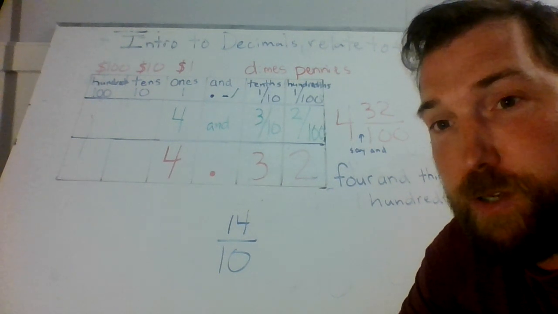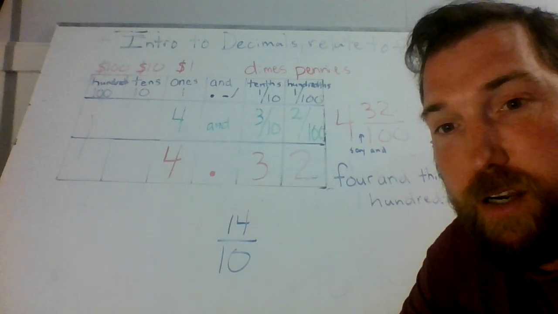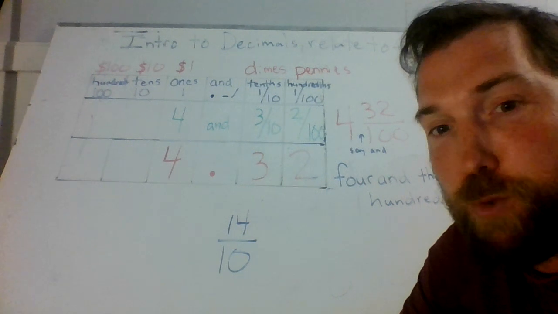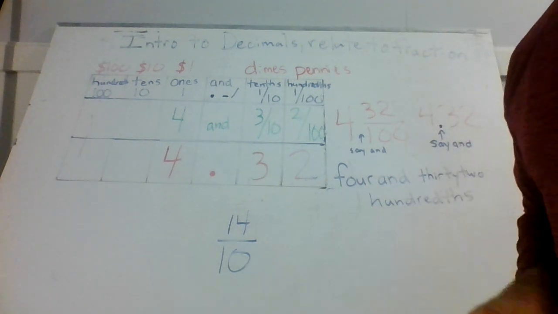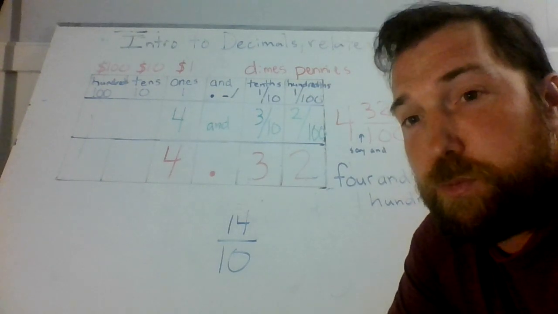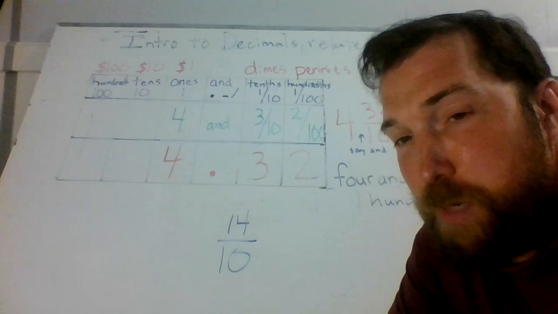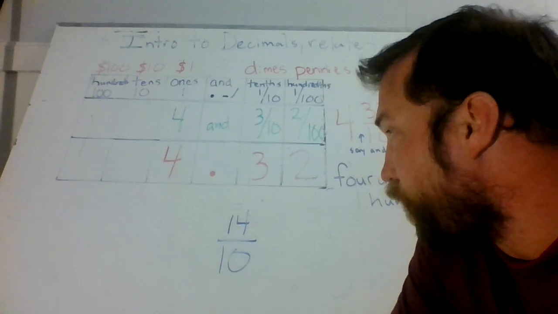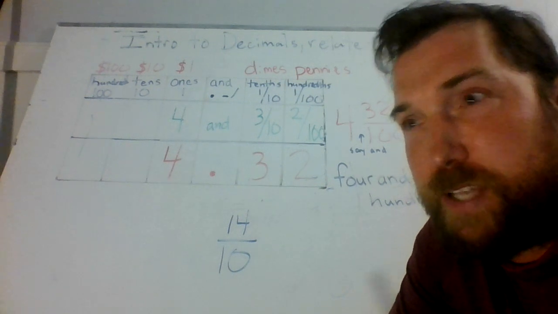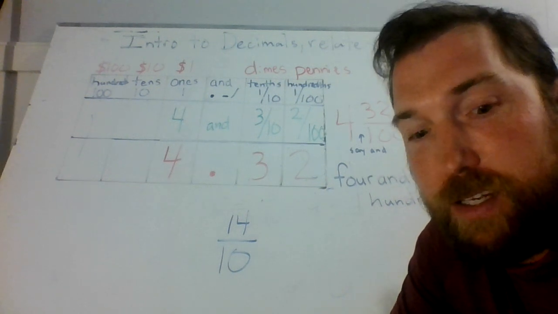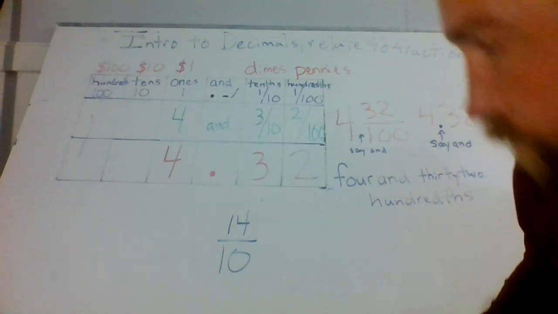All right, so I wanted to give you kind of another example. Let's say Savannah is cleaning out under her couch or in the couch cushions. She finds 14 dimes. So we have this kind of problem here. She has 14 tenths. And that's what we call an improper fraction. Think about how much money it would be if you actually had 14 dimes. And you start thinking, well, 10 of them I can technically trade in for $1. Right? So let's say that these are my dimes right here.